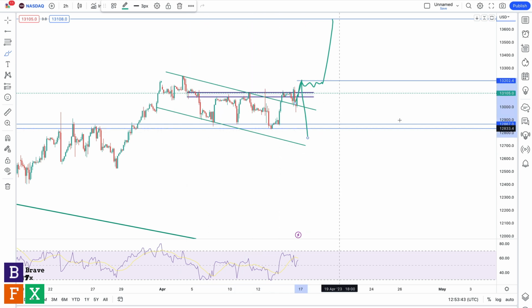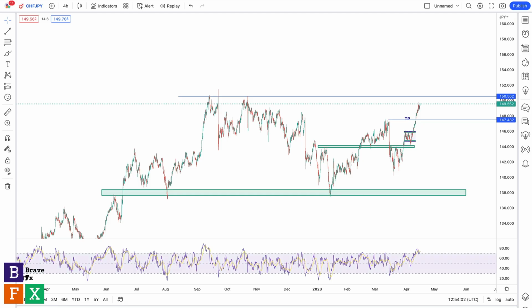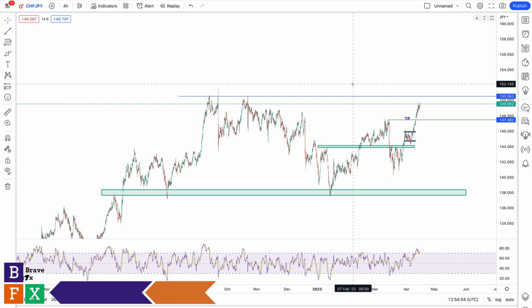Another reason why the dollar may be strong and the Nasdaq may also be strong is that if we do get positive earnings reports this month, then that's definitely going to make the Nasdaq bullish despite what the dollar does, right? So that's it briefly for Nasdaq. Moving on, we're going to talk about CHF-JPY real quick. CHF-JPY was requested by one of our community members.